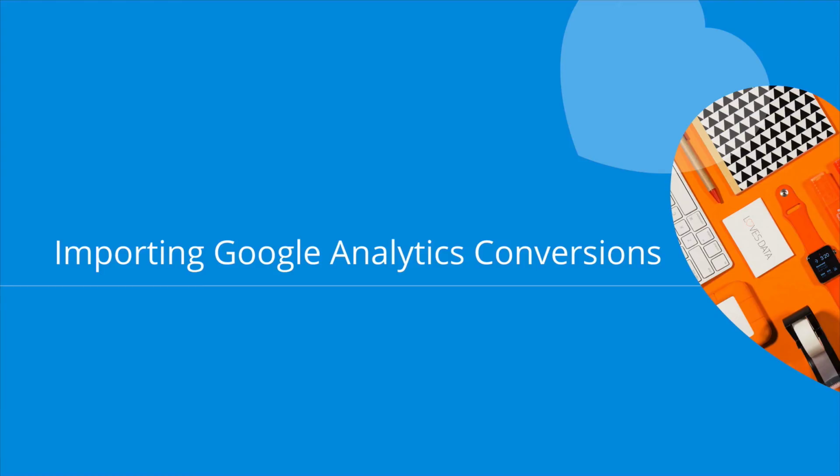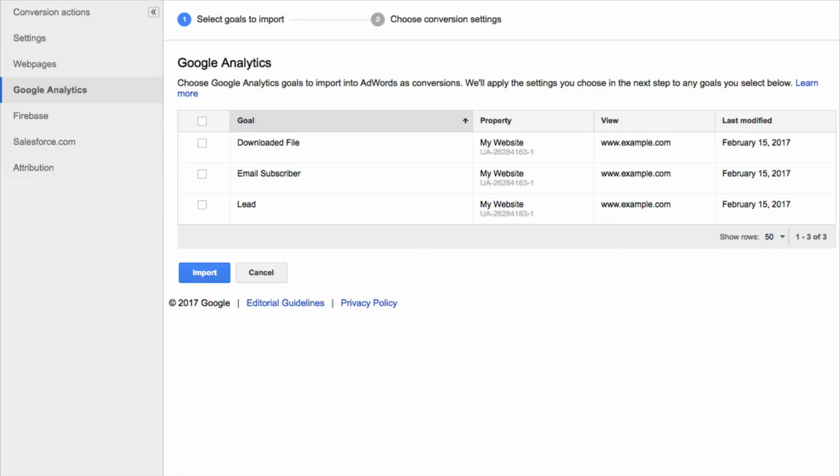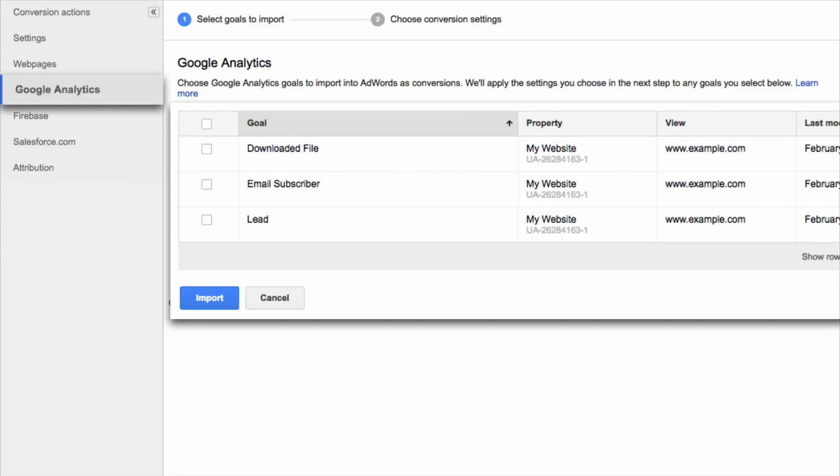Now we'll look at importing conversion data from Google Analytics into Google AdWords. We head back into our Google AdWords account. You do need to make sure that Google Analytics and Google AdWords are linked. Once they are linked, you can head back under Tools and Conversions, and you'll find Google Analytics in the options in the left-hand column. From here, because our accounts are linked, we can see the available Google Analytics goals and even transactions, if they're available, that we can import into Google AdWords. So it's simply a case of checking the options we'd like to import, clicking on the Import button, and then moving forward, we'll have data available for our conversions from AdWords coming out of Google Analytics directly inside the AdWords interface.